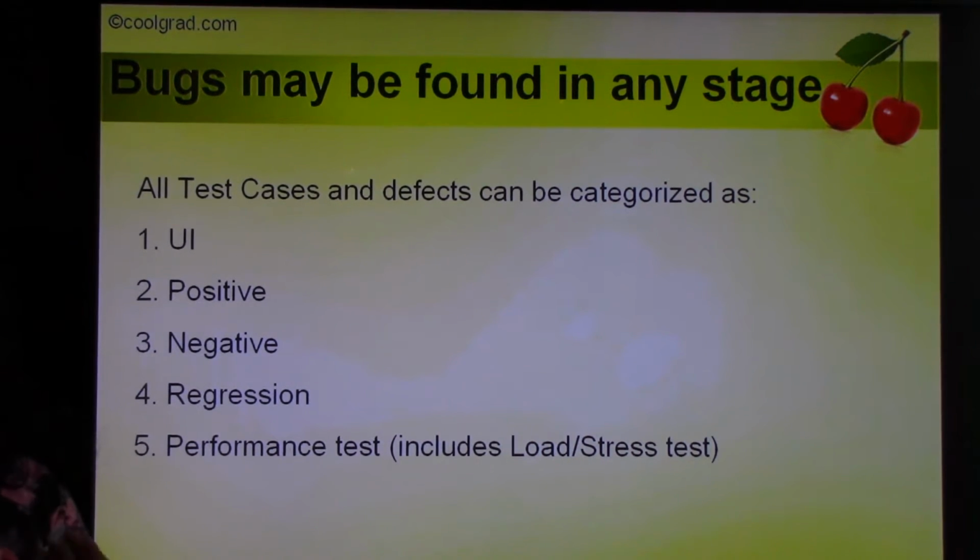What is regression testing? If you have developed a particular functionality and everything is working fine, and then you develop another functionality which adds on to this functionality, and in the process of developing new functionality, you might have broken something that was previously working. Regression testing is a process by which you ensure that you haven't broken anything that was previously working fine.